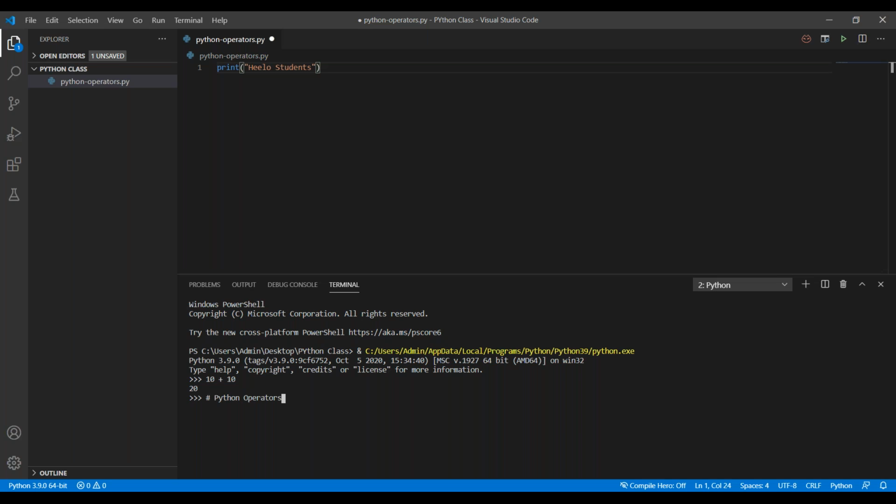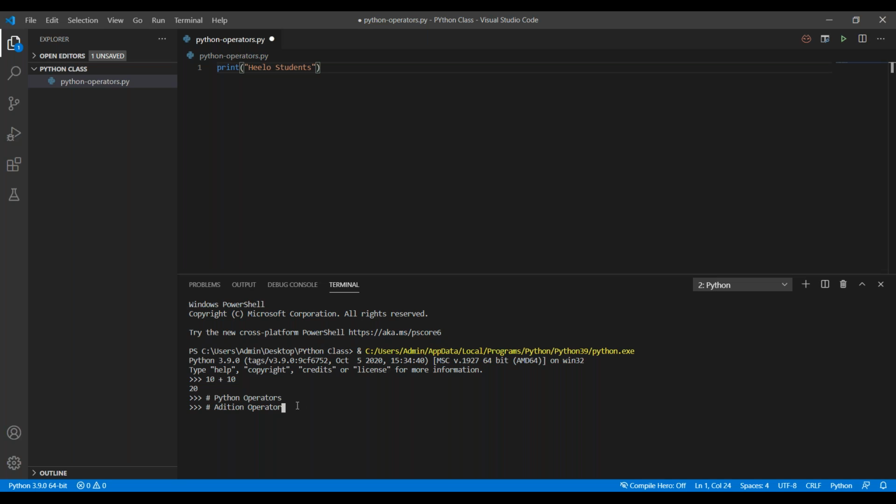Then I'm going to use one arithmetic operator. The second comment: hash arithmetic operator, starting with the addition operator. These two lines the Python interpreter will ignore because we used the hash comment.